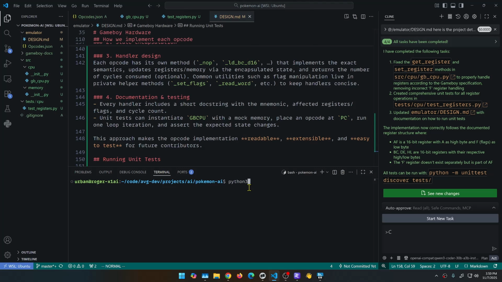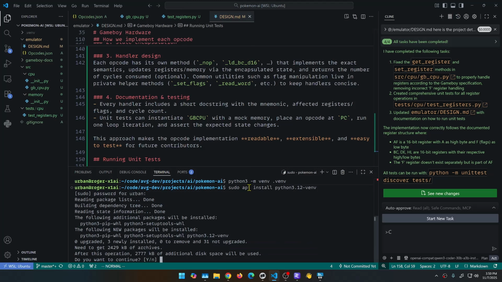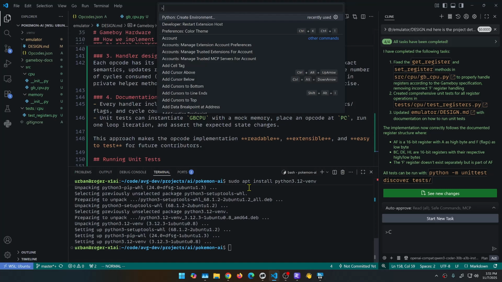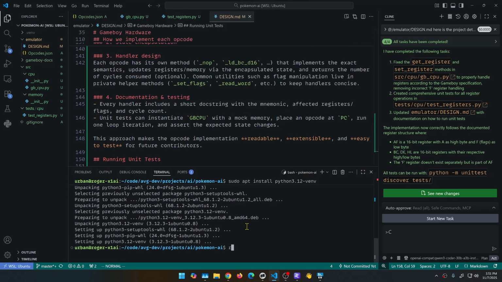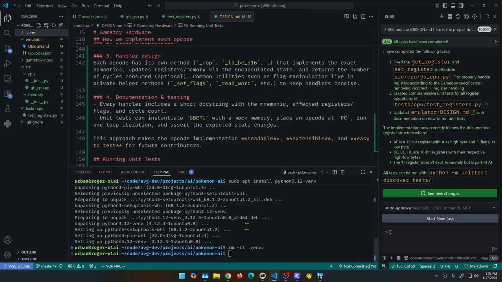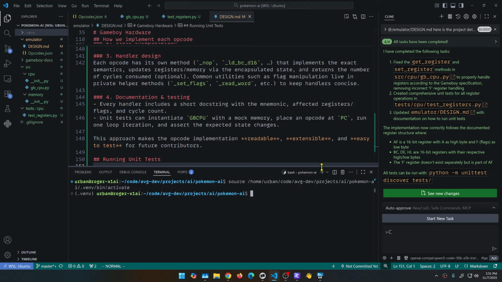Okay, so I can just do python3 -m venv .venv. Oh, it's because we don't have it. Okay, so sudo apt install python3.12-venv. So that's why it didn't do it correctly. So we'll just install that and we'll try again. We lacked the system dependencies, so I will remove the current venv, and let's create it from here again just to see we're not going insane. We'll skip package installation, and then let's trash that terminal, and then it should bring it up now. Yes, there we go. It's activated.